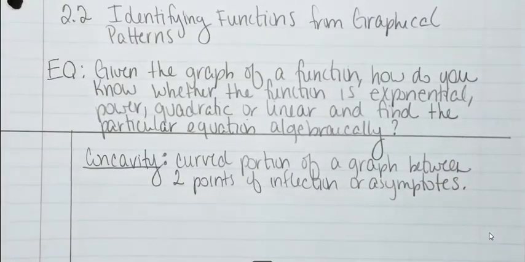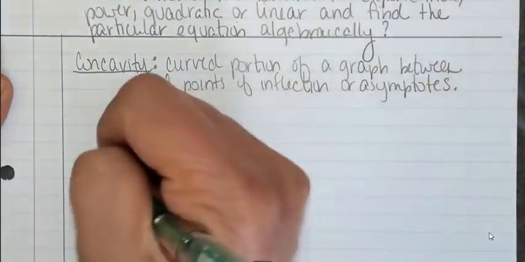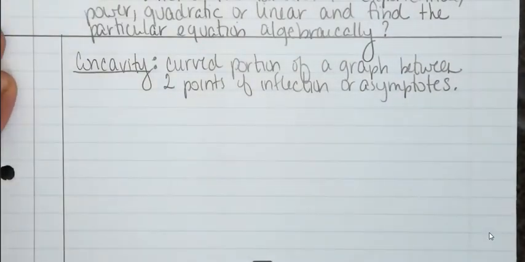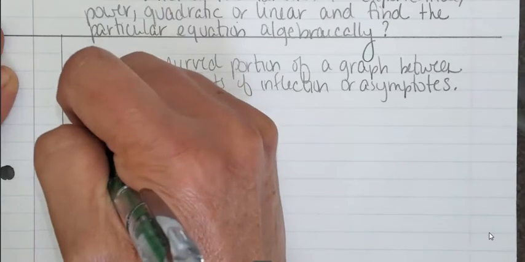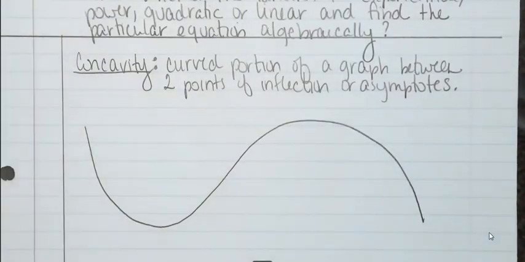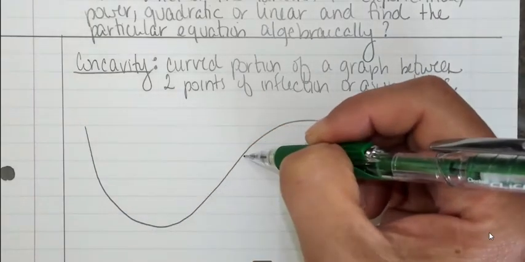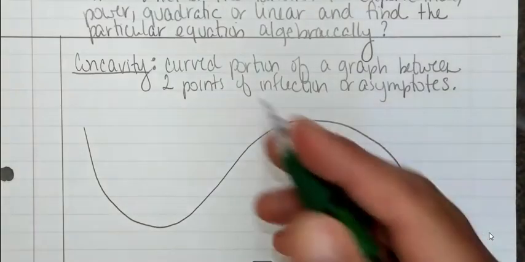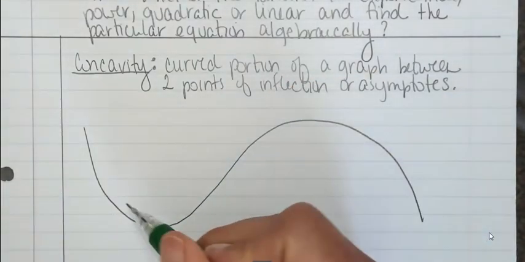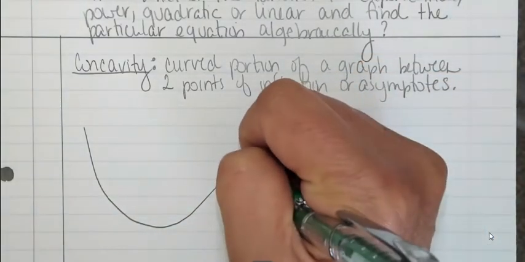Okay, so I'm going to draw a picture to help explain what the heck concavity is. So I'm going to draw it kind of big. It's going to take up this section here, and I'm going to end up labeling a whole bunch of stuff on it. So I'm going to do a curve. We'll just leave it like that. Okay, so first of all, there is a point of inflection where this thing changes direction. So you can see that here, it kind of curves facing upward, and then it starts to curve facing downward. Okay, so that point of inflection is the point where it goes from being curved upward to being curved downward. So we'll estimate that the point of inflection is about here.